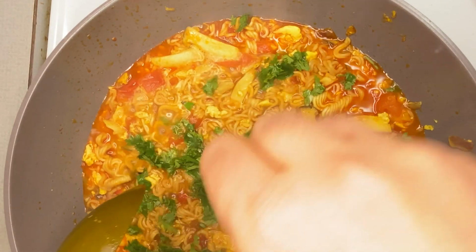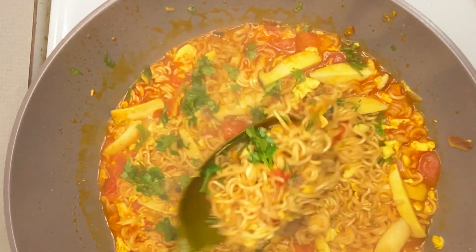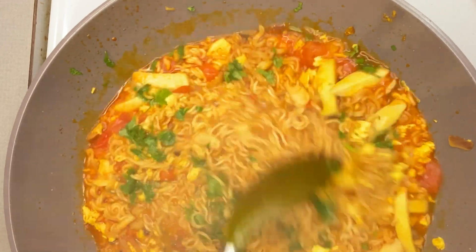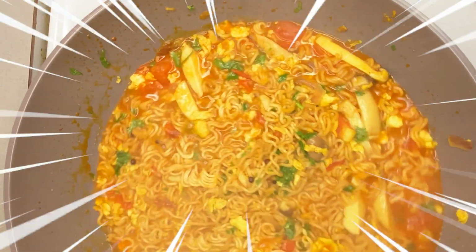After a few minutes of boiling, our noodles have fully cooked. Now time to garnish with chopped cilantro. Now our noodle soup is ready to be served.